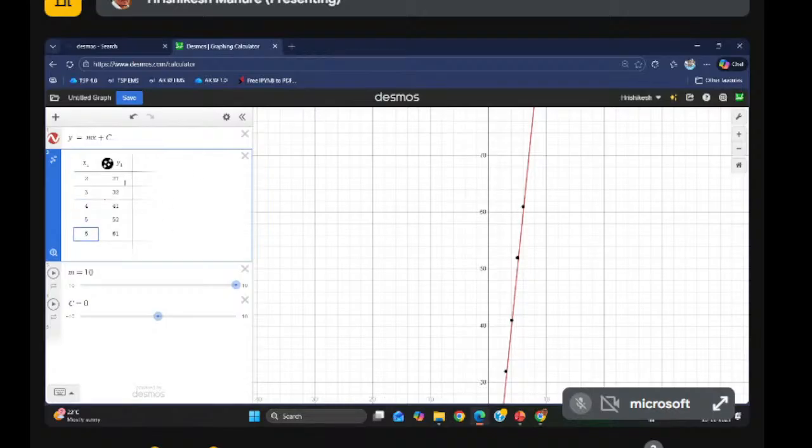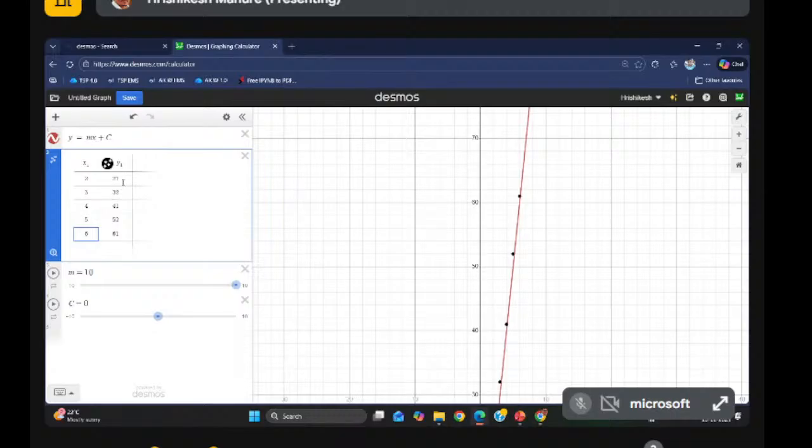Now see, I will take a little bit bigger. Suppose I am writing here 23, and now here I am writing 31. Here I am writing, suppose, 44. Here, suppose, 51.5. And now here, for example, 65.